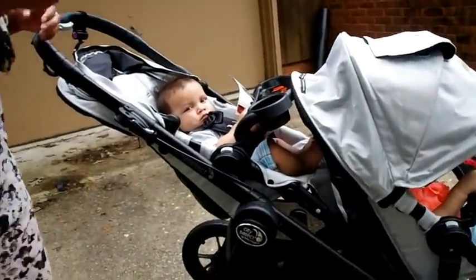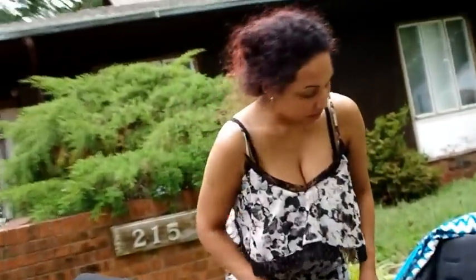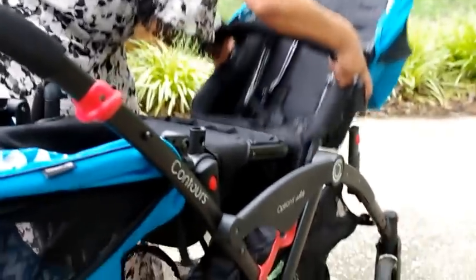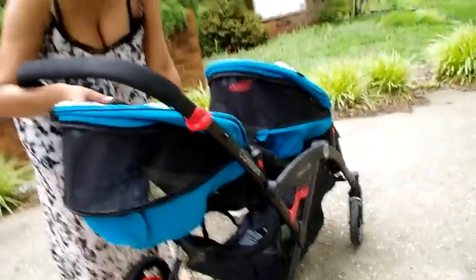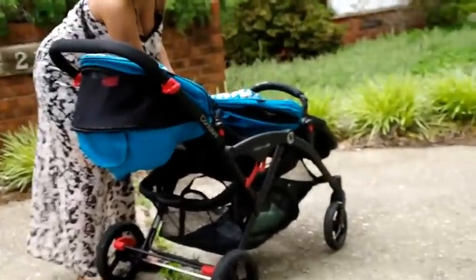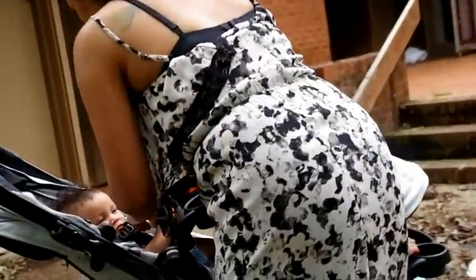Alright, so the next thing we're going to do is go over here and talk about the Contours Option Elite. And I will do the same configuration I have in that stroller before I put the kids in. So you just push the buttons. This one is a little bit harder to get out, but definitely a little bit more spacious. So I'm going to lift this seat all the way up like the other stroller is, and I'm going to push this one all the way back. Now this one does go back a lot farther than the Select, so that is better in my opinion as far as that goes.